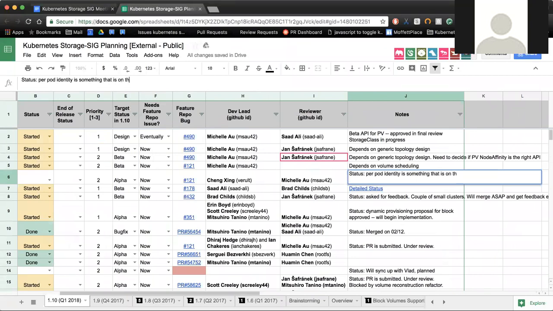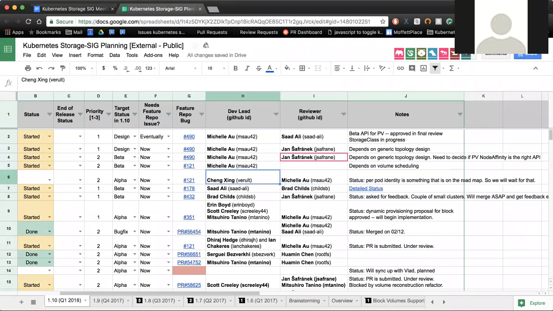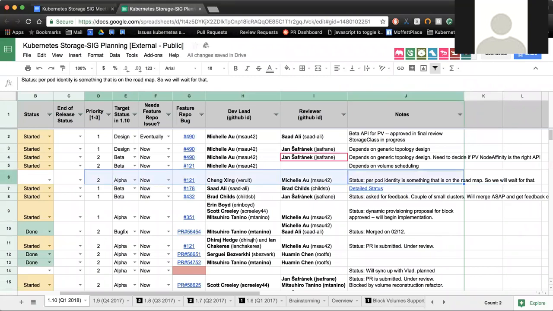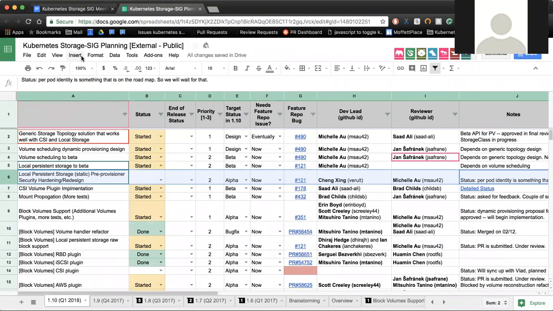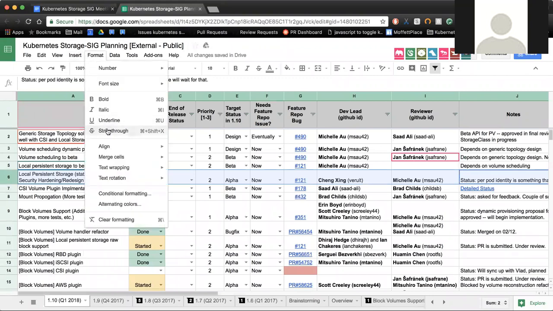And so with that, we can just keep the design as it is today with the daemon set without an extra centralized component. And then when the per pod identity is available, we can modify the design. Okay. So we'll go ahead and stop tracking that for this quarter then. Yep. Thank you.